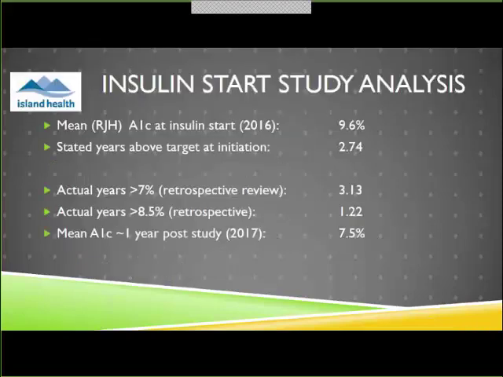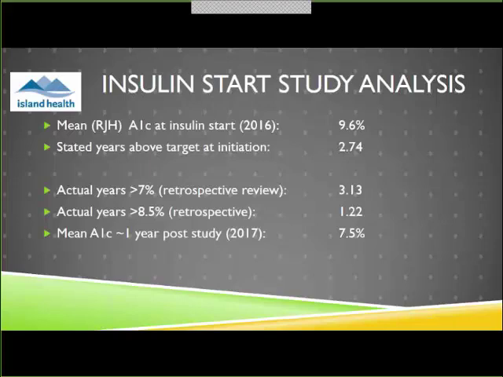So this was just a post review of the study, and this is just looking at the Jubilee population, our 20 patients here. Our A1C at initiation was 9.6, so a little better than the overall island-wide one, but very similar to Harris's trial. And I did go back, so this is where I ran into, I'm not sure what they call that, a violation of the protocol perhaps. I opened up the patients' labs because I wanted to verify what was going on in this initial trial, so I had to redo the protocol and get that cleared up before I could do it going forward, which I did. And anyway, they were pretty accurate.